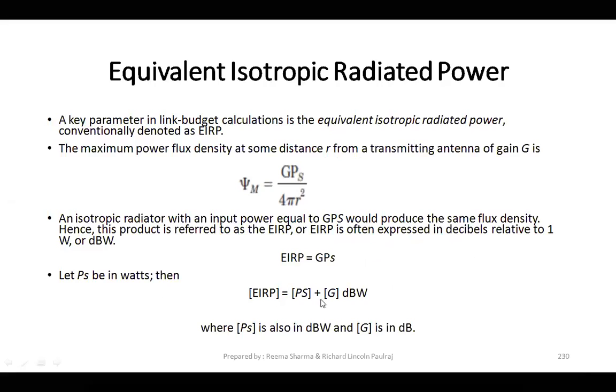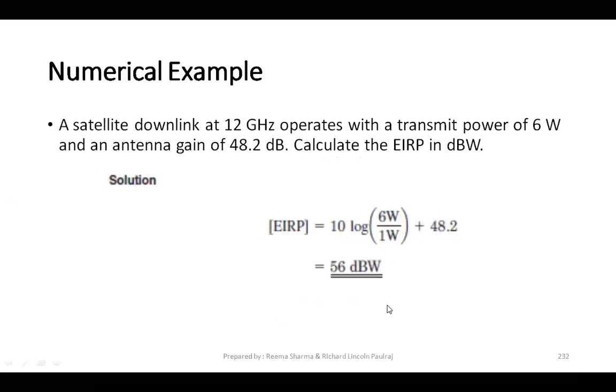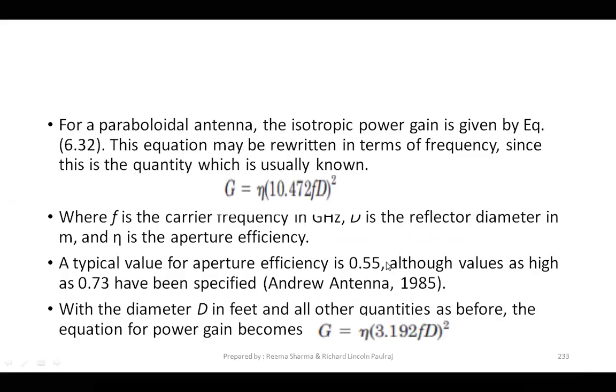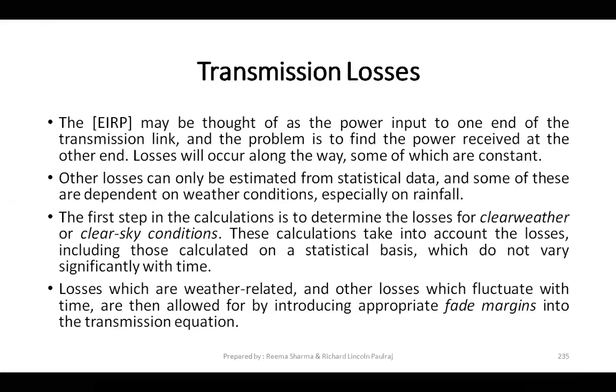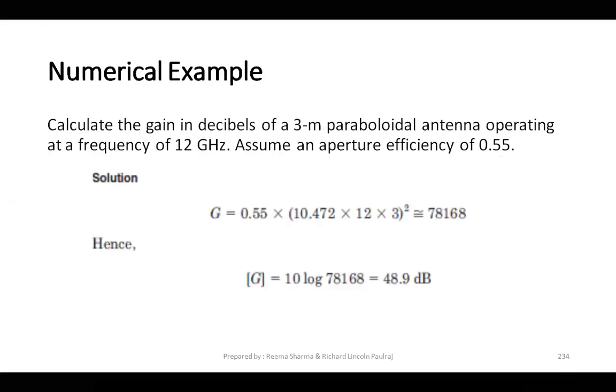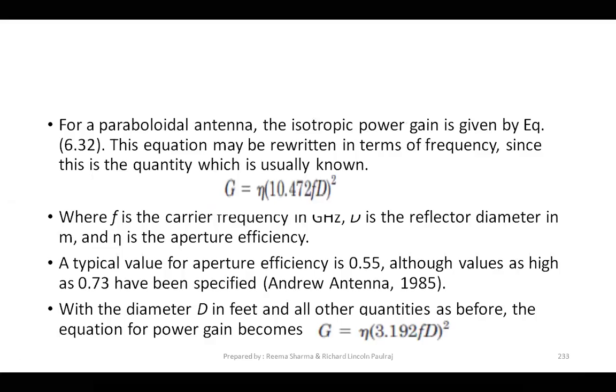So your PS. EIRP here is equal to your gain times PS. If I see EIRP in watts, since it was mentioned in watts, I will use PS plus gain, and that gives my final value here. There are a few more simple problems that we can look into. Just another 2 more slides, and then we'll conclude this class.